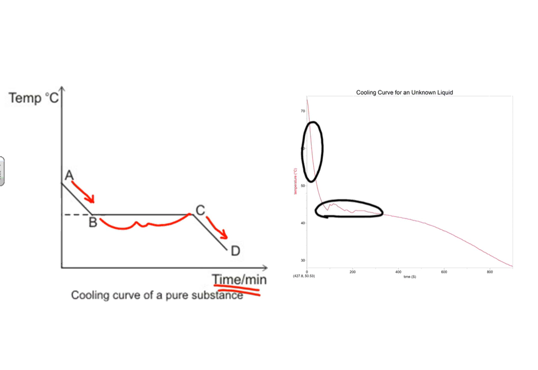You also want to think about these curves in terms of both the kinetic and potential energy of the substance that you're observing, and think about what's happening to the kinetic and potential energy during each of those parts. We'll talk more about this, and we'll do it from a quantitative standpoint and try to actually figure out how much energy needs to be removed in order for these transitions to happen in another video.